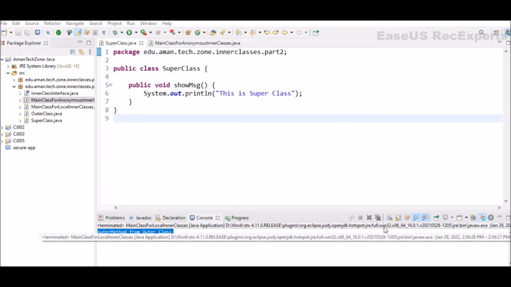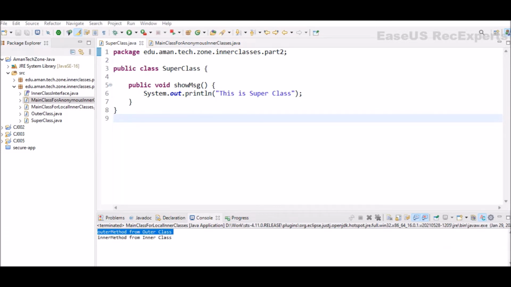Now let's check the last type of inner classes, which is known as anonymous inner classes. So as of now, we have seen that we have created various inner classes, but they were given some names. Like we are having name of those classes available. But the anonymous inner classes are declared without any name. And there are two different ways that we can create anonymous classes. First one is by using a subclass of a specific class, and second one is we can implement a specific interface. Now let's see an example of both of these ways.